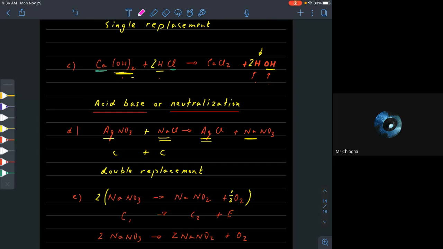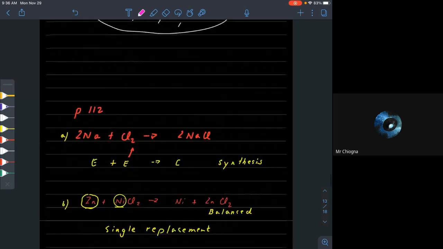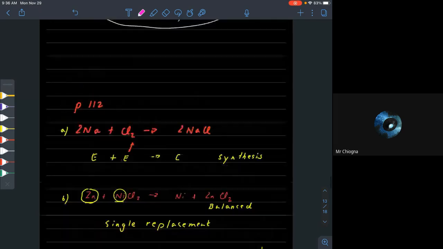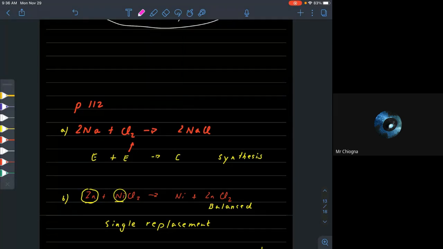Any sort of acid-base reaction. Actually, let's start with the first one. That's a little confusing. Let's start with the first one. So, first one is synthesis. Synthesis always are exothermic. Okay? Whenever you form a bond, you release energy. You're bringing sodium and chlorine together to form sodium chloride. You're forming a bond. Energy is released. It's exothermic.